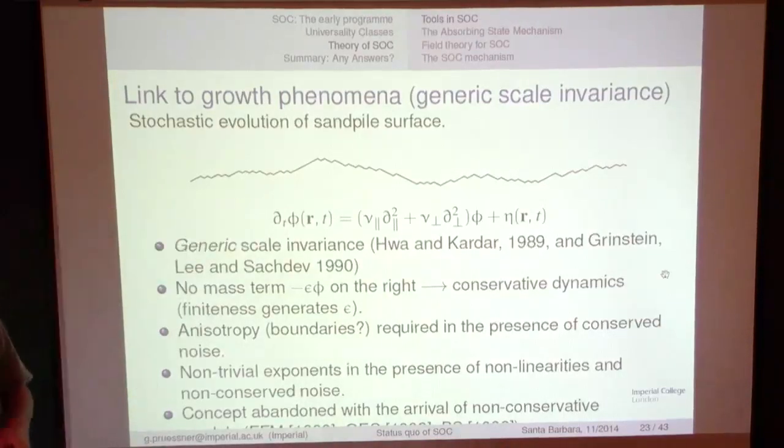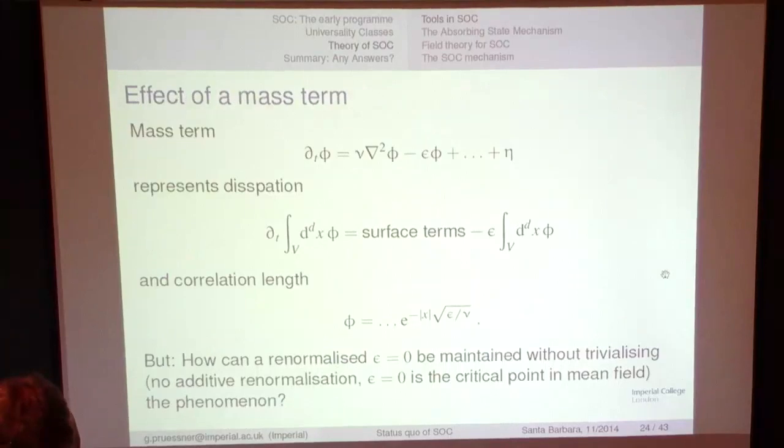And the anisotropy in this system comes about because you need to have open boundaries. The idea was to have sand grains rolling down a slope. So this introduces the anisotropy, a certain direction. The noise is isotropic, or otherwise, but conserved. Right. Maybe I should skip this as well.